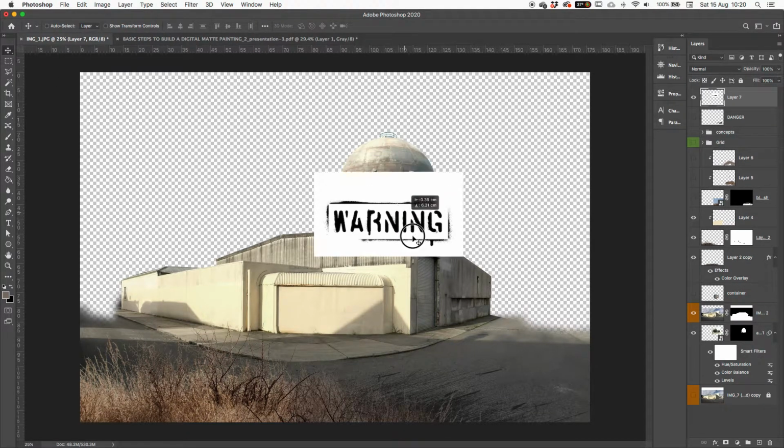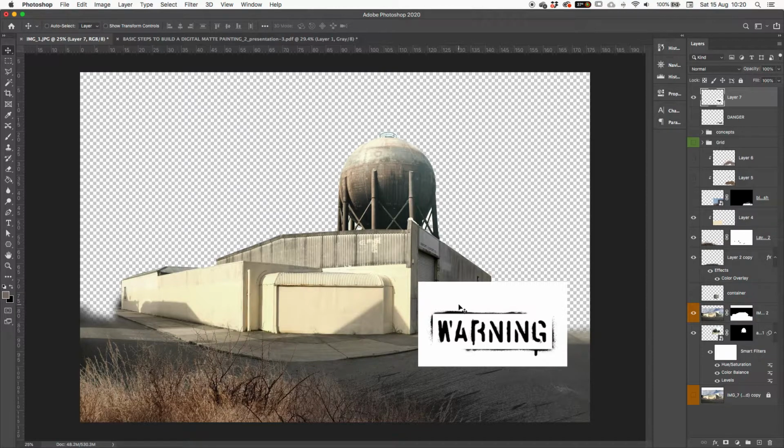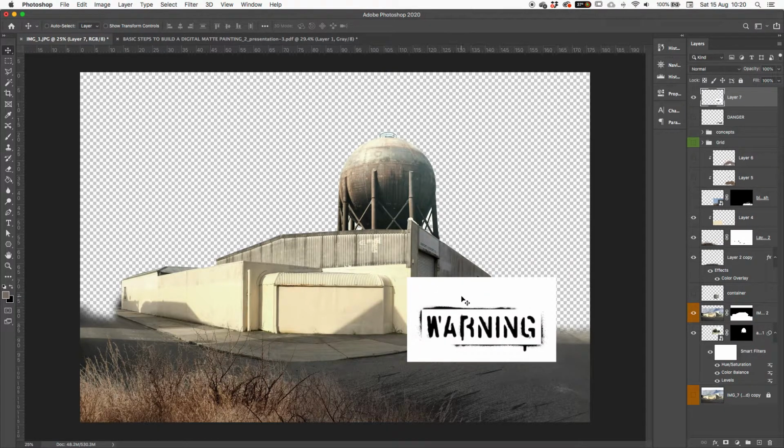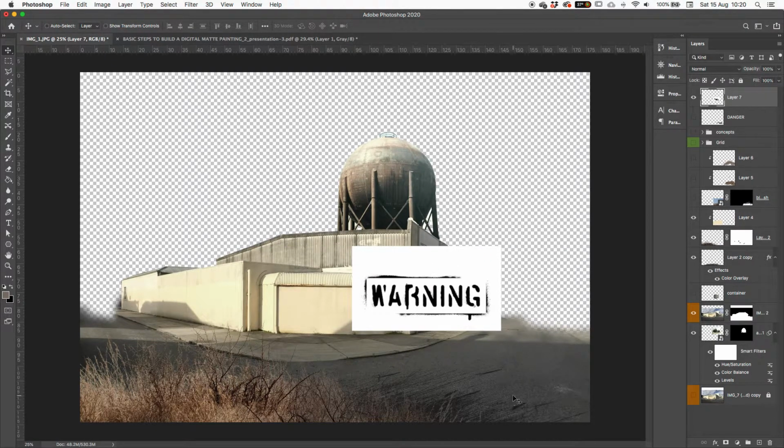Another technique that could potentially be used for adding elements to an environment without having to worry about deep-etching or cutting them out. And I'll show you some of this when we're using videos as well. But in this case, I've got a little warning sign here. It's black and white, but it could also be color. And this is a technique where it's not going to work each time. It's going to depend on your background color and also the dark and light areas of your image.